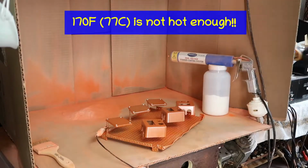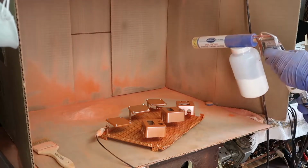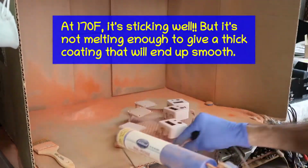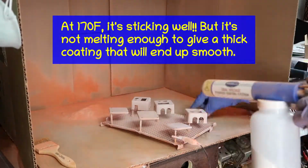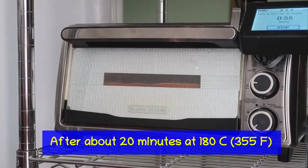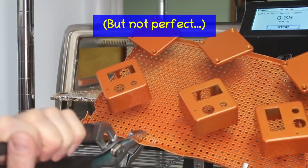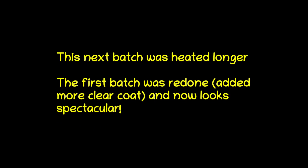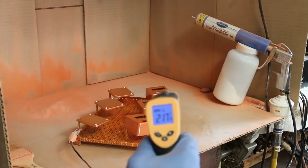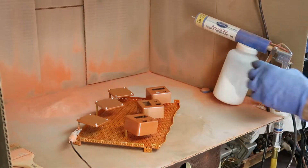About 170 right now. Should be able to hot flock these on. Let's get the air compressor. They do look lovely. About 215, 210 degrees here. Once the powder contacts it, it should melt onto the surface. So here we go.